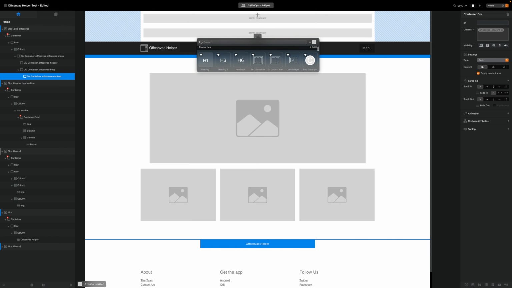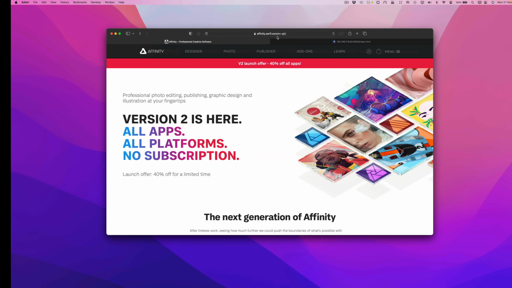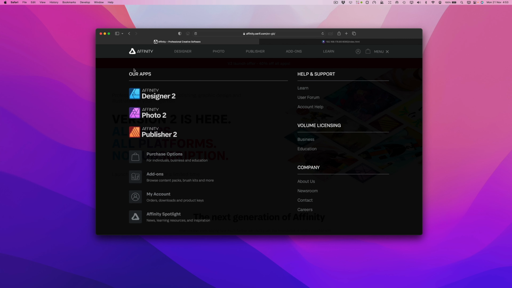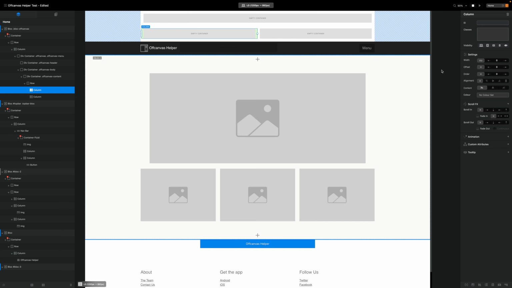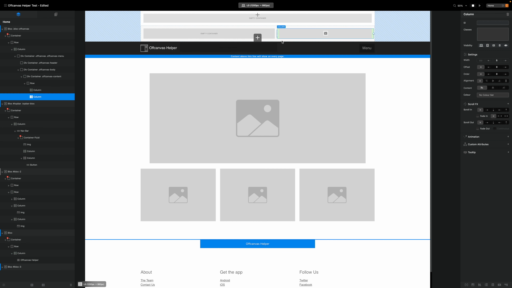I'm not sure why that happens with my keyboard. It's pretty weird. Okay, we're going to put 2 columns in here. And if we have a quick look at our menu, we can see that they are not 50-50, maybe 60-40, something like that. So we're going to change roughly the size of our columns here to 7 and 5, which makes 12. There we go. Now this isn't going to be pixel perfect, but it's going to be a fair representation of what they have on their site.